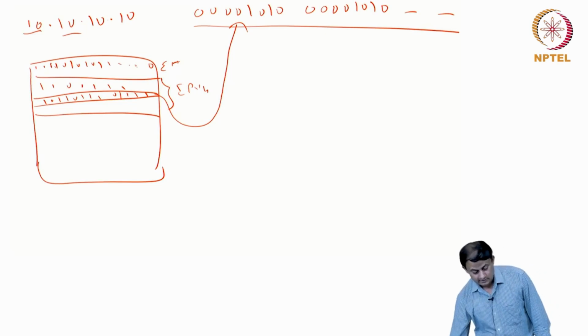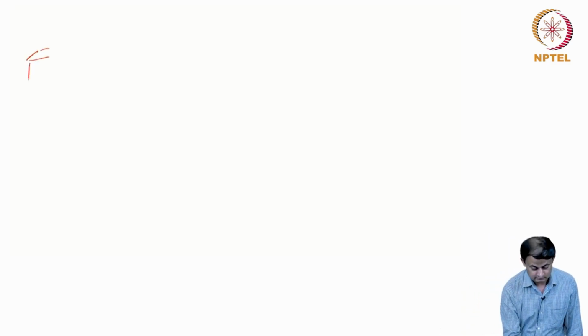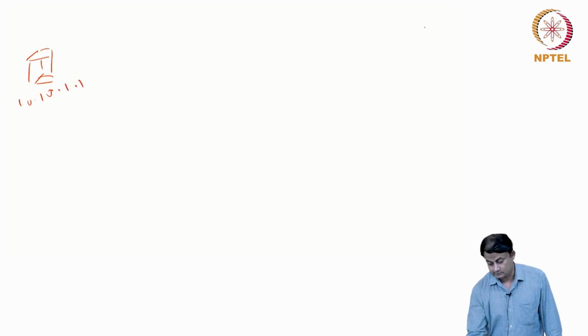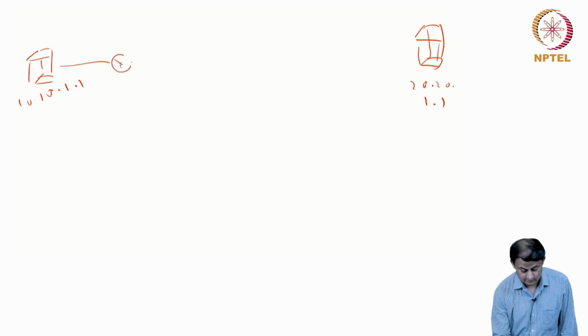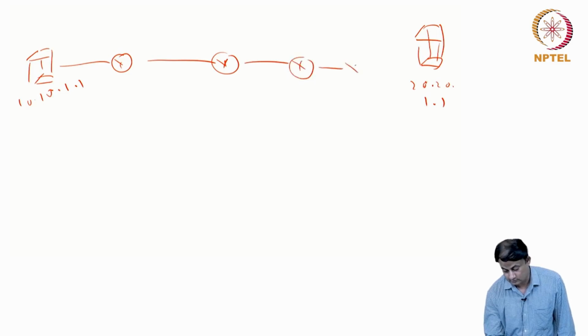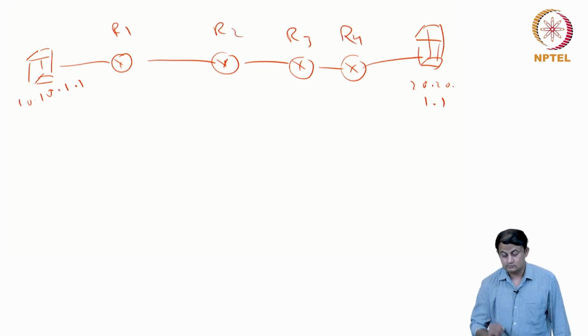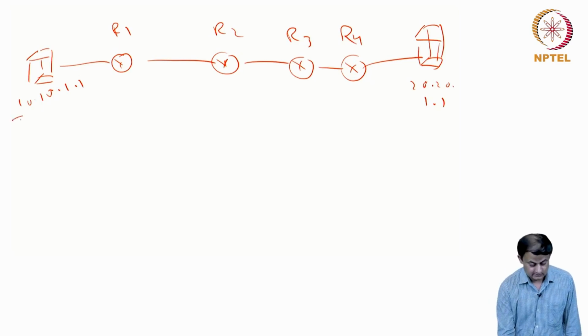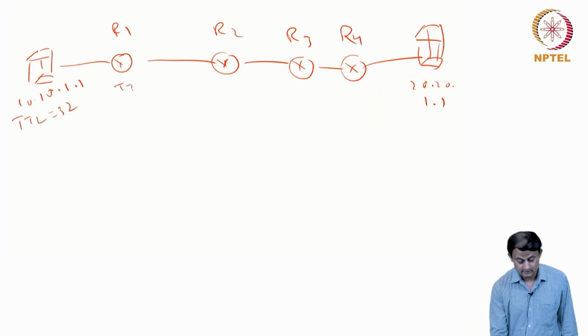Another thing to note is that when the packet goes from one computer to another, let's say my computer is here somewhere in India, and it has the IP address 10.10.1.1, and it is going to another computer with the IP address, let's say, 20.20.1.1. This packet is routed through a bunch of intermediate routers, let's call them R1, R2, R3 and R4, and a TTL value is initially assigned. Let's say this is 32, and every router decrements that TTL value by 1. Here, the packet exiting from this computer, let's call that packet P1.